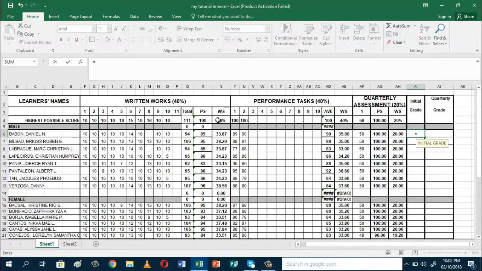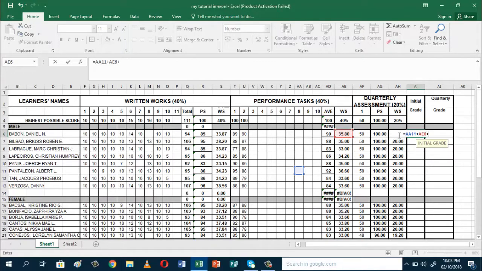Now, since we wanted to add this one and this one, what you do is equal sign, then click this one, then click plus, shift plus, then you also click this one here. Okay, then another plus, shift plus, and this one here.